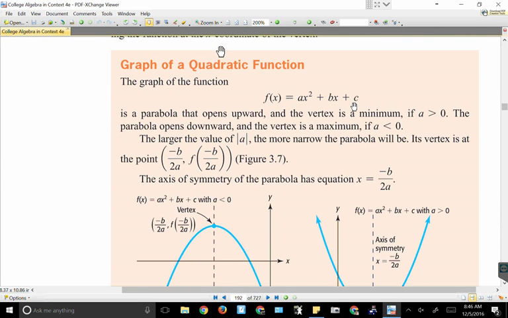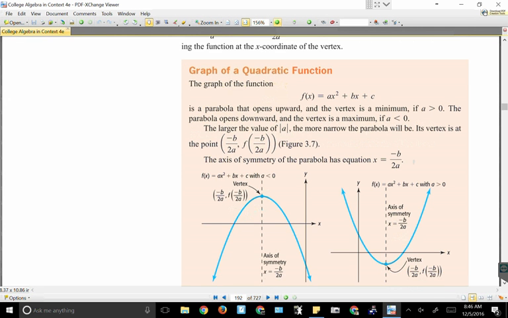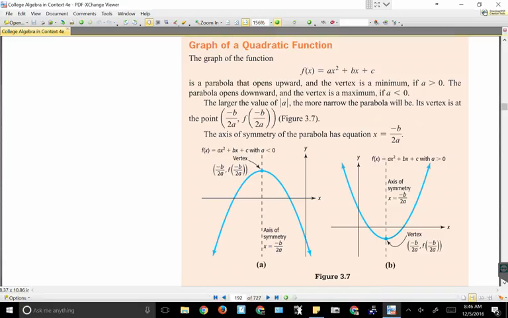This here has a few things on here that you definitely want to make sure that you've got. Okay? Graph of the function, ax squared plus bx plus c. This is something that you put into your notes for yourself at a later point in time. I'm just going to go over them now. There are two values out of that quadratic function that are important for us to know. And that is going to be what b and a are.